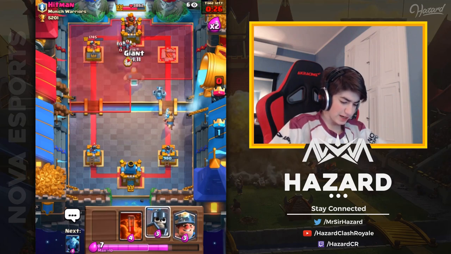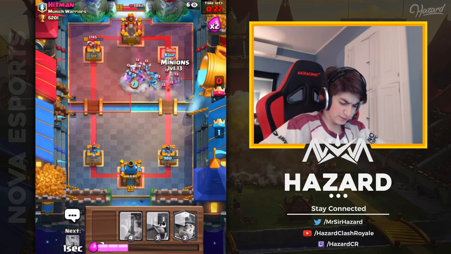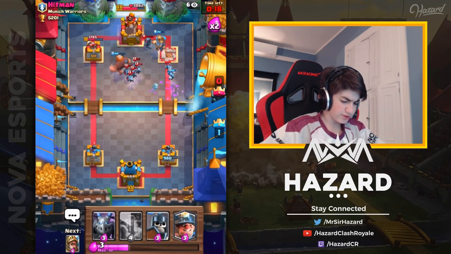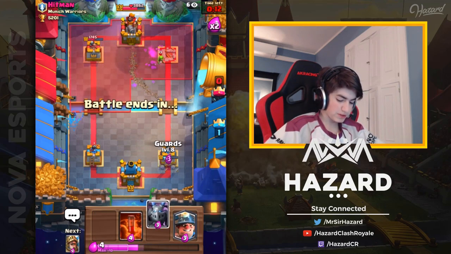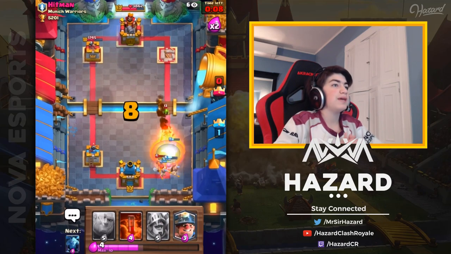Now we can get Giant and, oh, never mind. Actually, I think I still am going to play my Giant. You know what? Why not? Get a nice zap onto almost all the bats, but all the minions is the important thing. And he's not going to have enough time to take our tower with the Golem. We're just going to get ready for his Miner. Predict that, of course, the second time in a row. And yeah, it's going to be game 2 of the video.